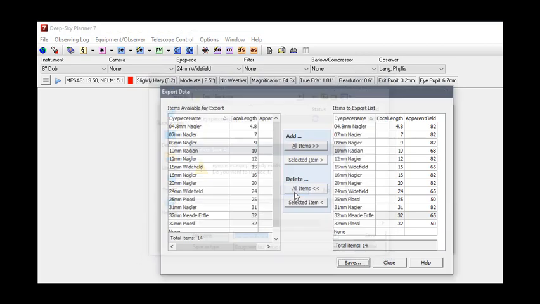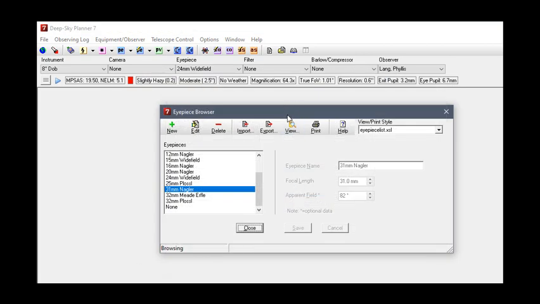And yes, I do want to overwrite it. Now I have stored all of these eyepieces out to the cloud.